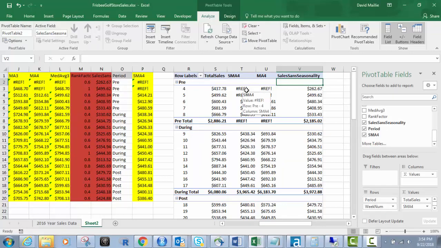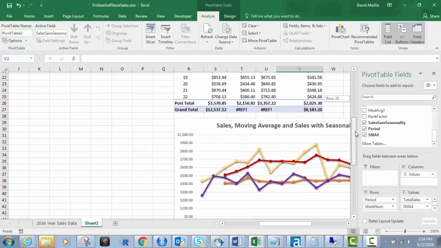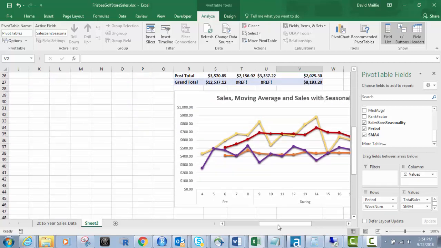Now what we want to do is make sure this is showing in the same format, and it already is. So we're good. If it wasn't, you would just select these, right click, format currency. Okay, so now below what we'll see is, oh, look at our graph. Now we got another one in there.